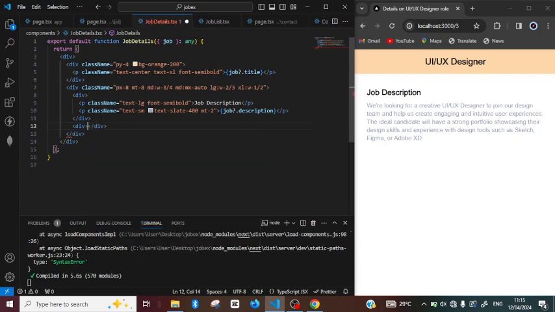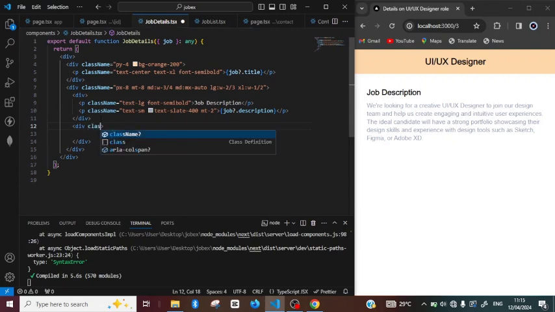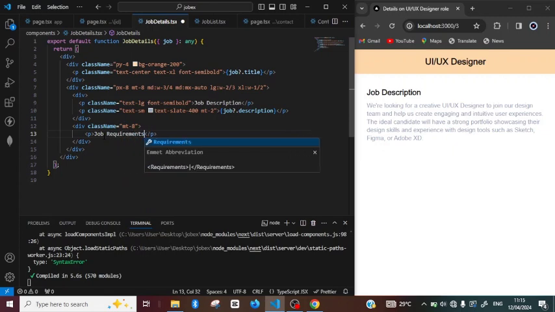To this div we're going to give it a class name of empty8, and we're going to add a p tag for the title, which is job requirements, and also let's style this by saying class name text lg and font semi bold. Okay, so that is all.